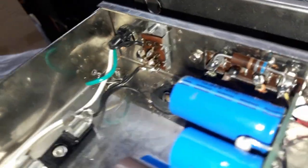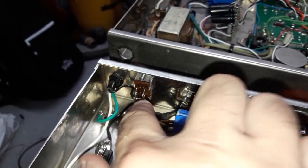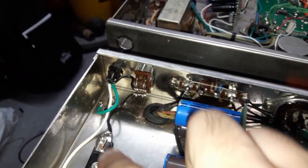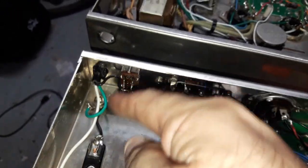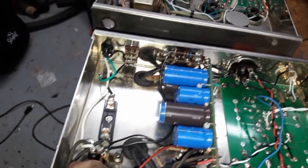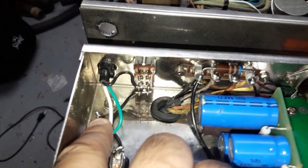Flash is on for the last details. Up is on, so the bottom 2 rows of contacts have the wires. Again, so your live wire comes in from the cable, goes through the power switch, goes on to the fuse holder, and the neutral goes straight and joins the other primary winding. And the ground is in the corner over there onto the little locking tab. It's got a little star washer.